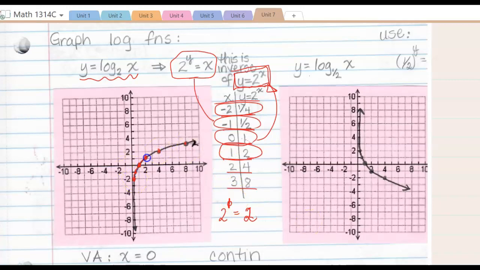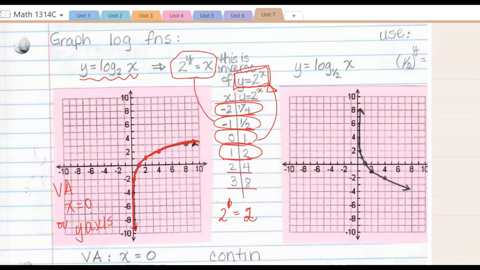Notice that I can connect these into a smooth curve. And this is what our log function looks like. I always describe this function as like the side of my body with my arms sticking out. So I have my arm sticking out over here, and this goes all the way down the side of my body. Notice, just like the exponential function, that it does have an asymptote. In this case, it's going to have a vertical asymptote instead of a horizontal asymptote. So we'll always have a vertical asymptote of x is equal to 0, or the y-axis.